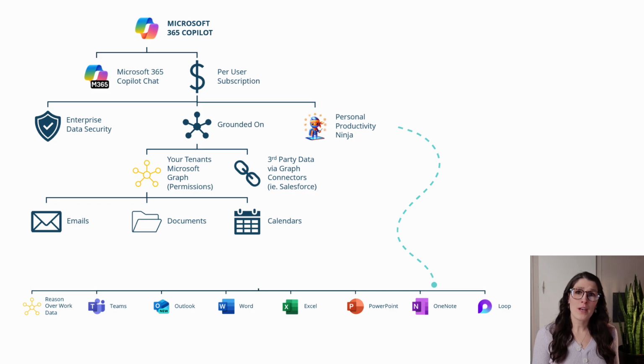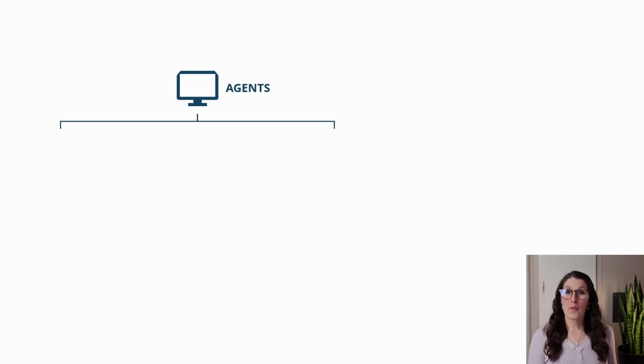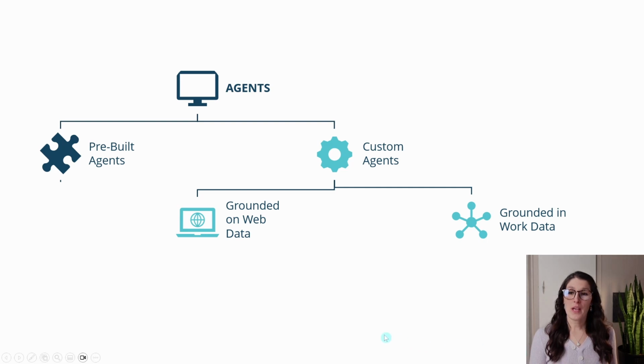And some people in your organization might not even need the whole depth that's included in Microsoft 365 Copilot, which is where that new offering comes into play, which is agents. Both Microsoft 365 Copilot Chat as well as Microsoft 365 Copilot include agents, and this is how your organization can deploy and scale AI without breaking the bank. So, with agents, we have a couple of different options here. So, we have pre built agents. We will take a look at all of these, as well as custom agents.